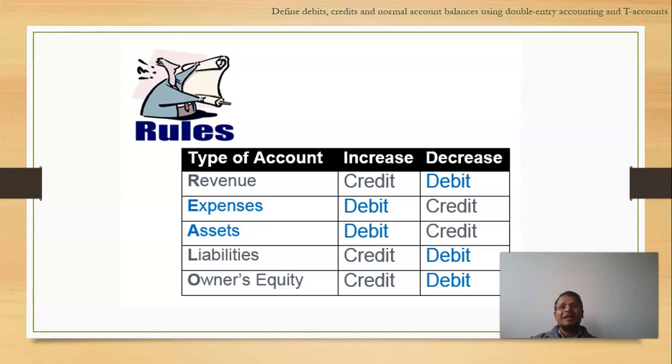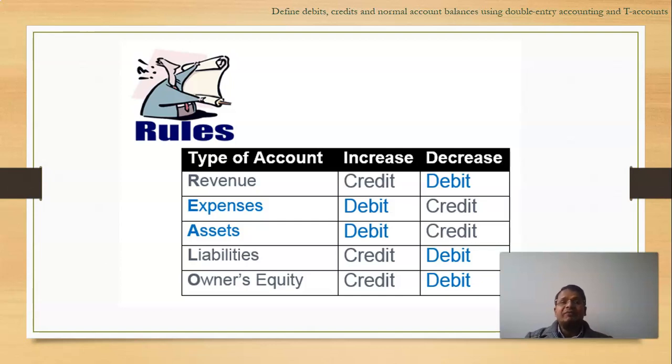We received money, cash account, and we borrowed, we have to pay in future, that is a liability account. Okay, we have to pay in future. So as I mentioned before, what is revenue, what is expense, what is asset, liability, owner's equity? In the previous video, you can just watch it and know in detail.